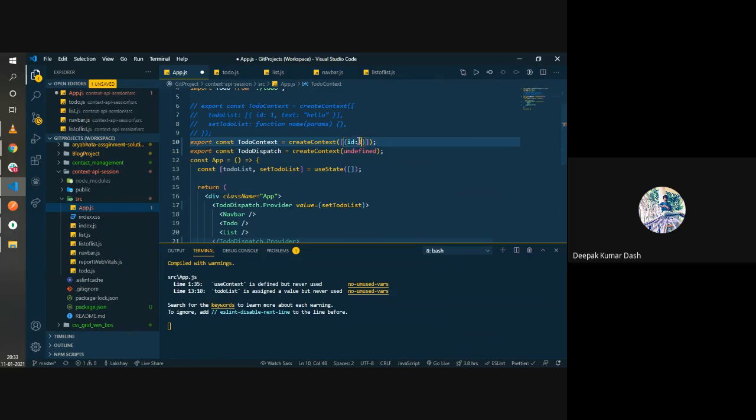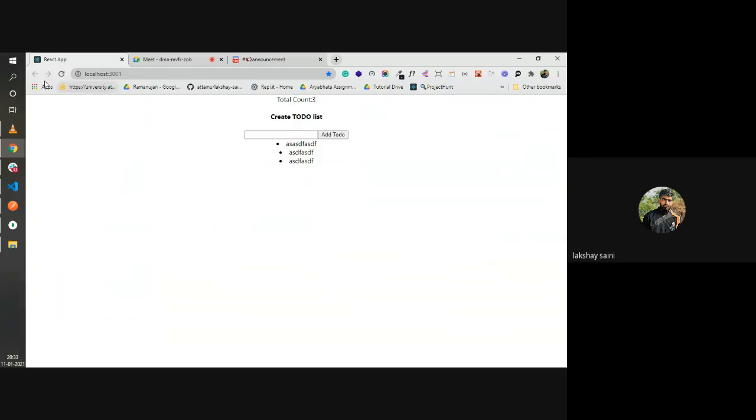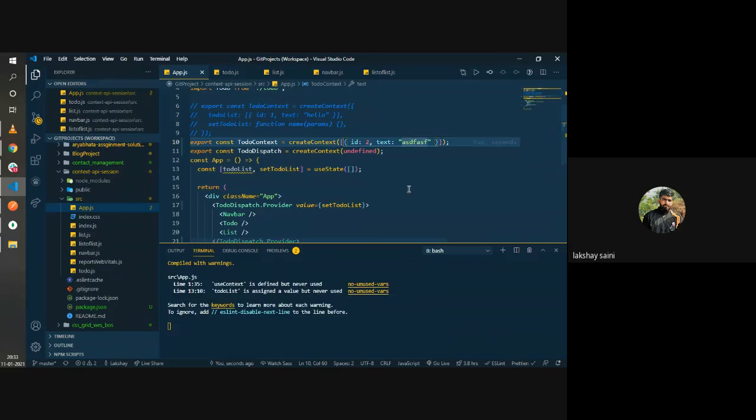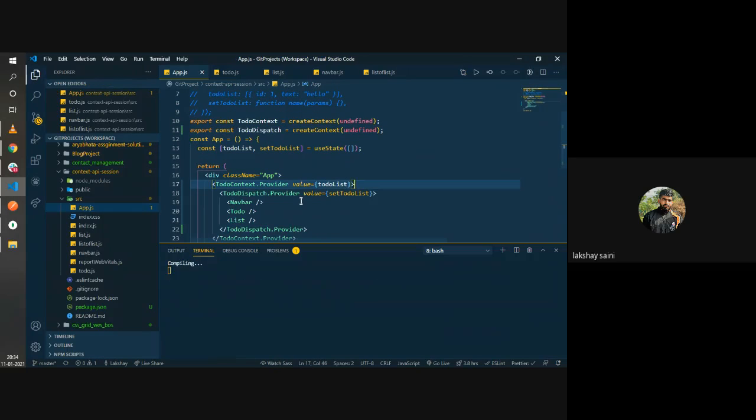Understood, so that is the default context, right? Yeah, that will be the default value for that. We have only one thing, so that will come as our default state. But when you have the provider, the value prop will override that default value.